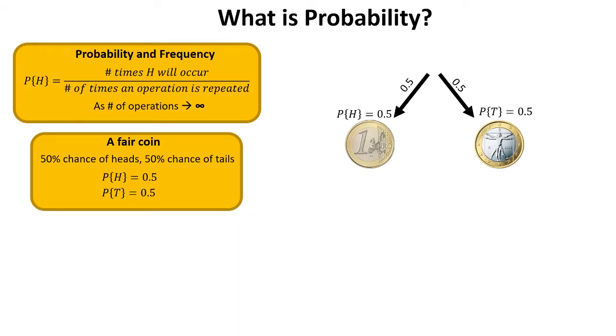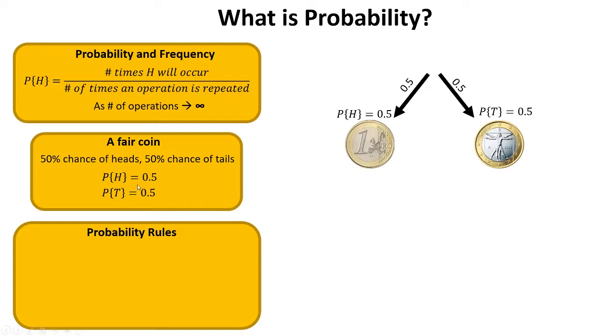All right, so this is the basic definition, but this comes with a bunch of rules. The first rule is that this probability must fall somewhere between 0 and 1. If the probability is 1, that means the event always occurs. If its probability of heads is 1, then every time you flip that coin, even up to infinity, it's always going to be heads. Conversely, if the probability is 0, that means it will never happen. Every time you flip that coin, if its probability of getting heads is 0, you'll never get heads, it will always be tails. And everything in the middle is somewhere in the middle, right? If it's 0.5, it's half and half.